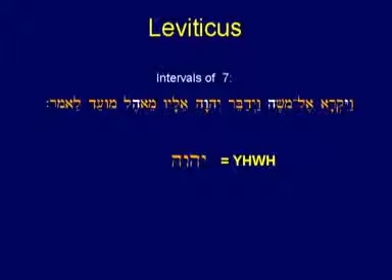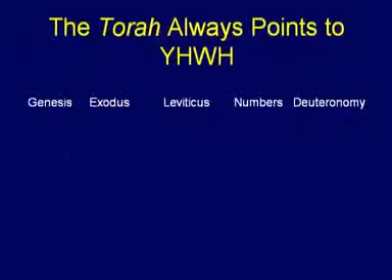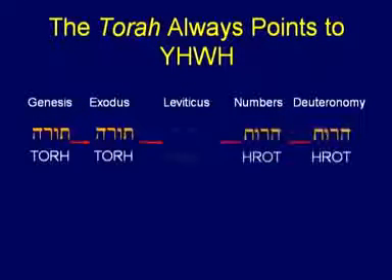Well, now we stand back from all of this. We have the name of God, and we suddenly realize that the Torah always points to the name of Jehovah. Now, what's the chance of that happening by accident? And by the way, if you've tried to contrive something like this and still maintain logic in the text, that's a challenge. This is a very non-trivial thing to design if you set out to design it that way. So many of us tend to regard these kinds of things in general as fingerprints of the Holy Spirit.